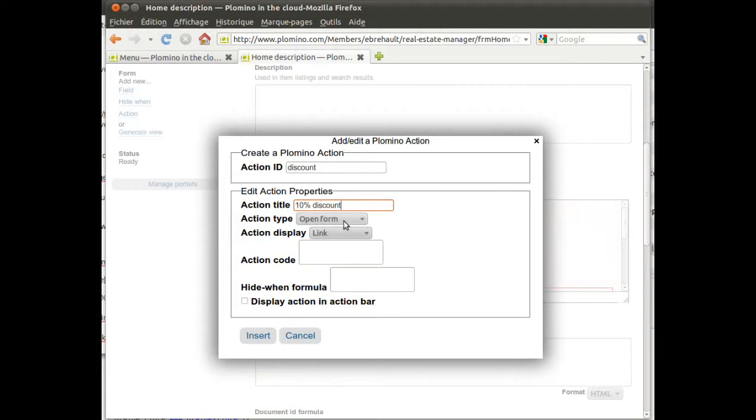So we create an action directly in the form layout, which will change the price in order to make a 10% discount. So the formula is just my document dot set item price and the new value.